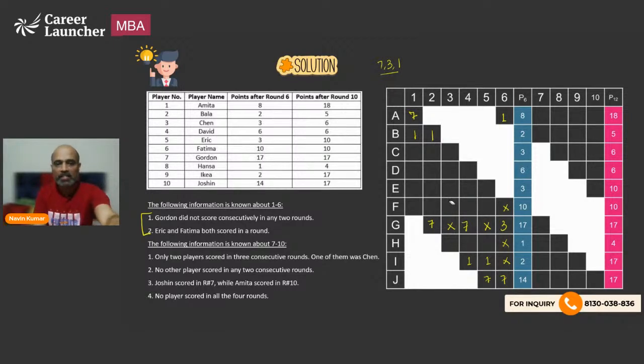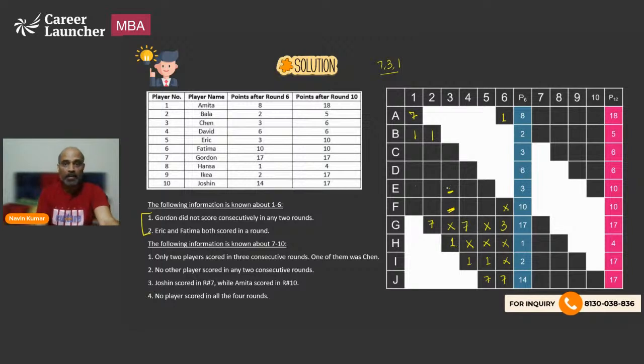So in this, can we say it's going to be a combo? So anyways, we know that for E, we have to place a number here, and for F, we will be placing a number here. Let's look at H. H has to score 1. H cannot score 1 in round number 5 because 1 is already there. H cannot score in round number 4 because 1 is already there. So this one has to go here.